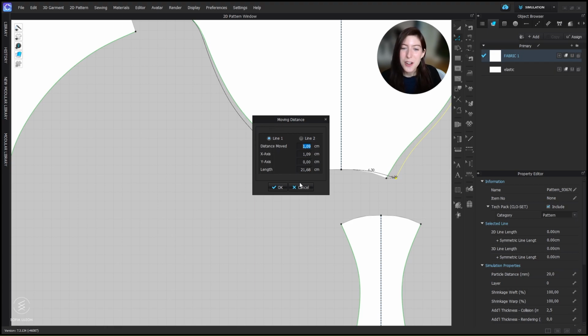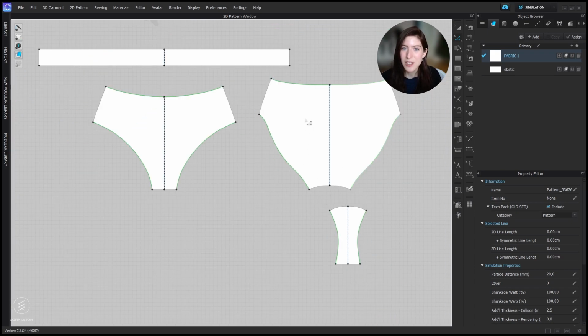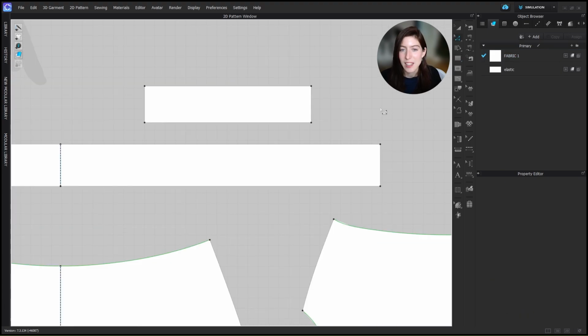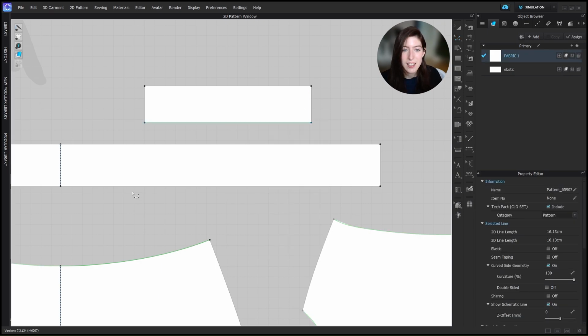So I do hope they change this feature and make it better, because I believe it has a lot of potential. It will make my work faster and easier, but right now it's not there. However, it can work for some cases. So for example, if I'm trying to match patterns that don't have a lot of curves, I can do a rectangle here and imagine that I want to attach it to the waistband for some reason. I can link this line to this line and the top line to the top line if it wants to.